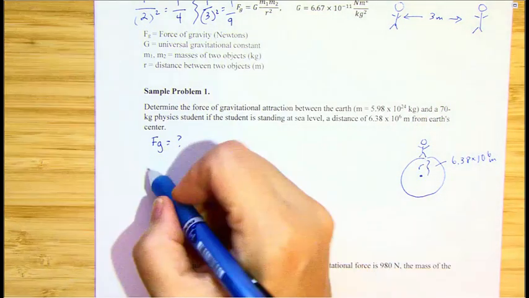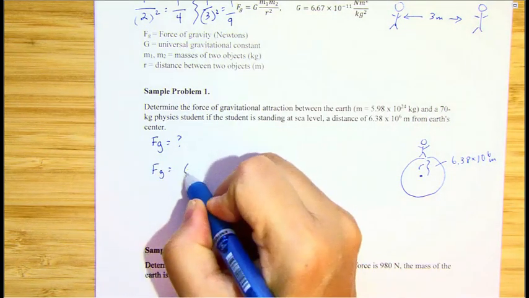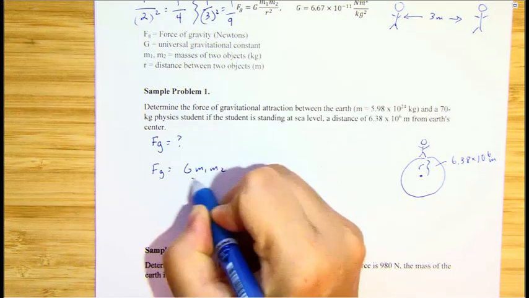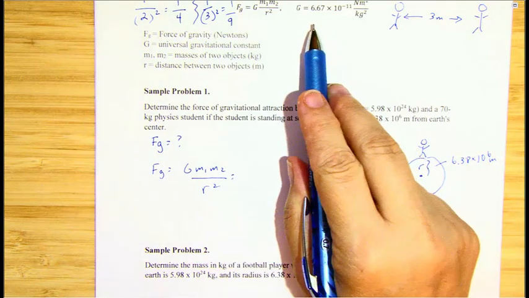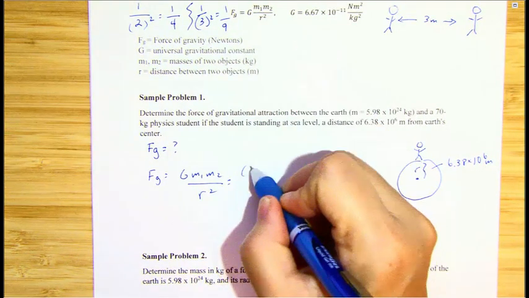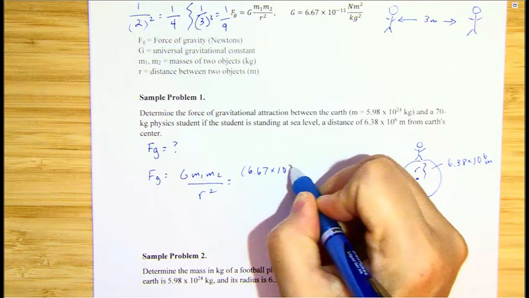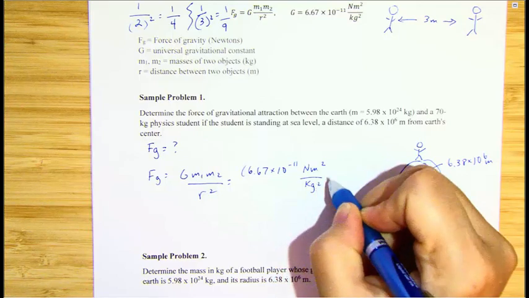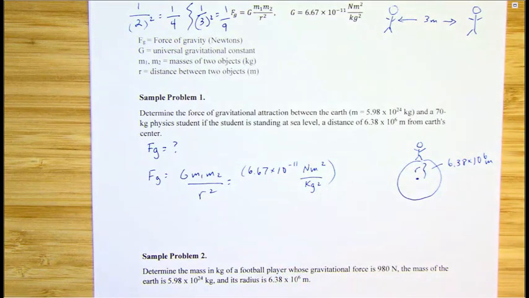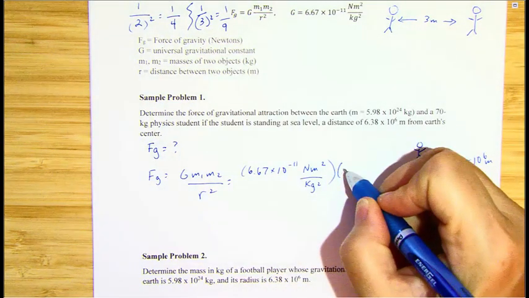So our equation is Fg equals capital G m1 m2 over r squared. I'm going to plug in my numbers here. G, again, is 6.67 times 10 to the negative 11 newtons meters squared per kilogram squared. Remember, the difference between science and math is that these aren't pure numbers. These numbers represent things in measurement, so they have units. So we always need to keep the units. The mass of 1, let's say that's the mass of the Earth. It looks like we're going to run out of room here.